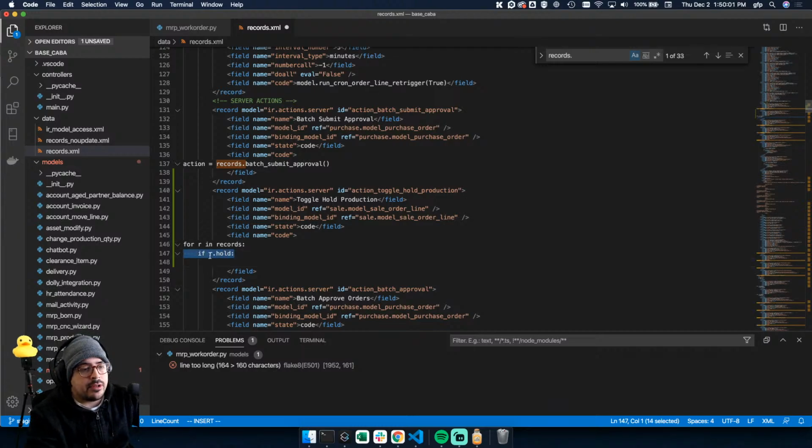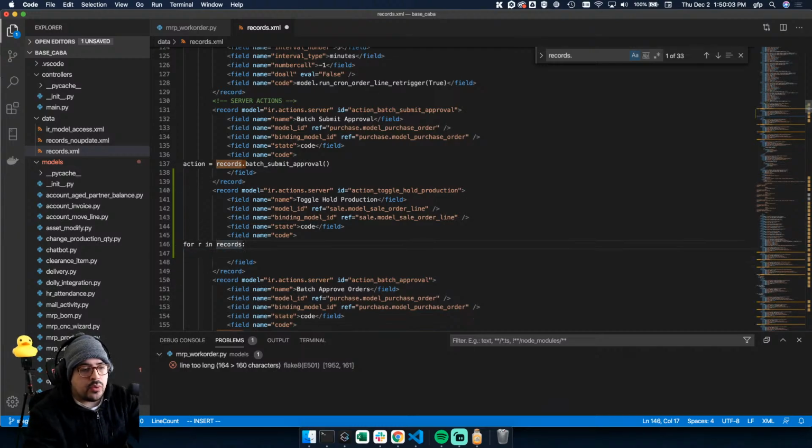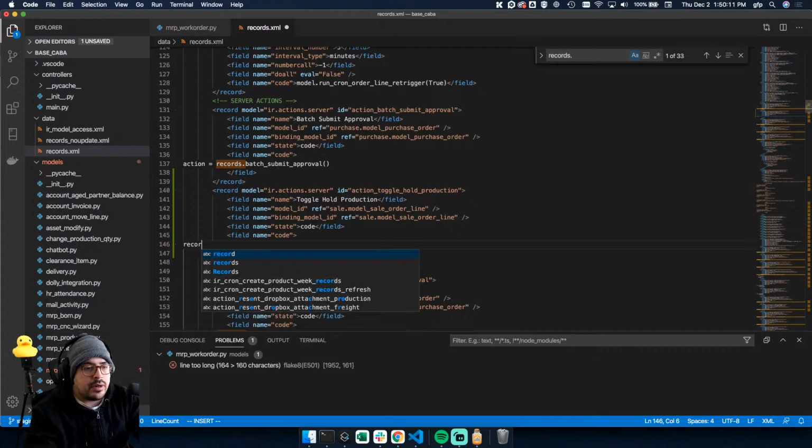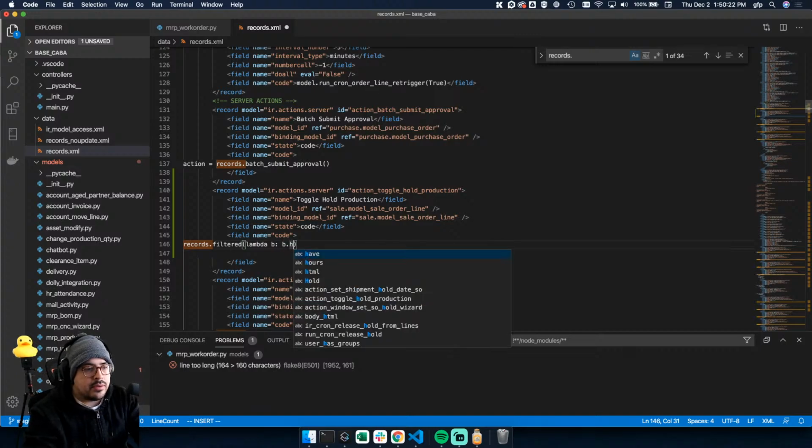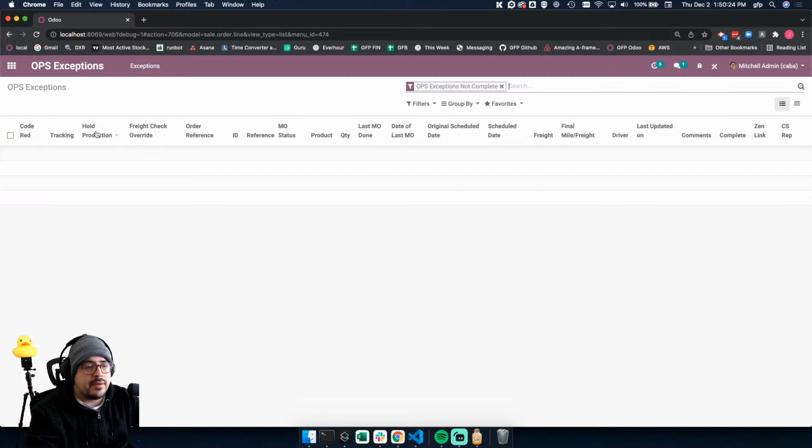Okay, this is what I'm going to do. I'm going to do for r in records.filtered. Nope, I'm not even going to do that. So I'm going to do records.filtered with lambda b. Basically, I'm filtering the record set for b.hold, so the ones that have hold checked.